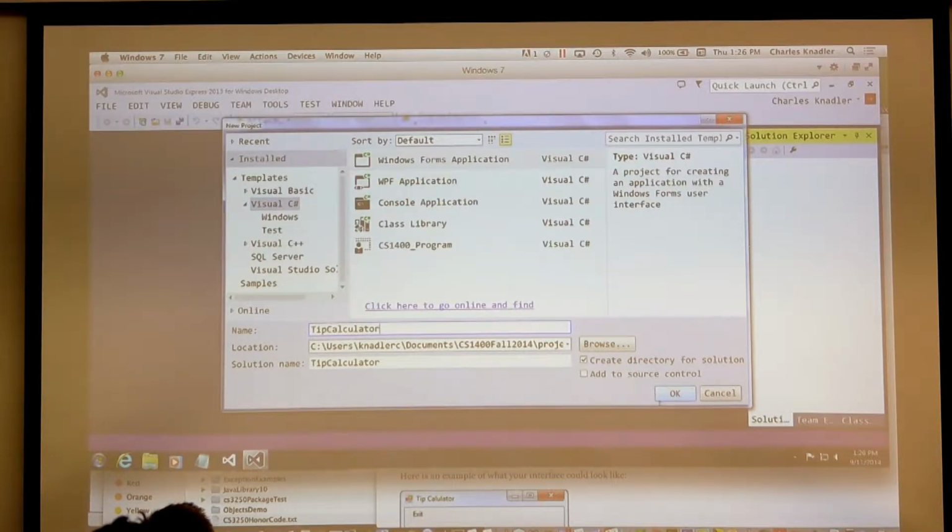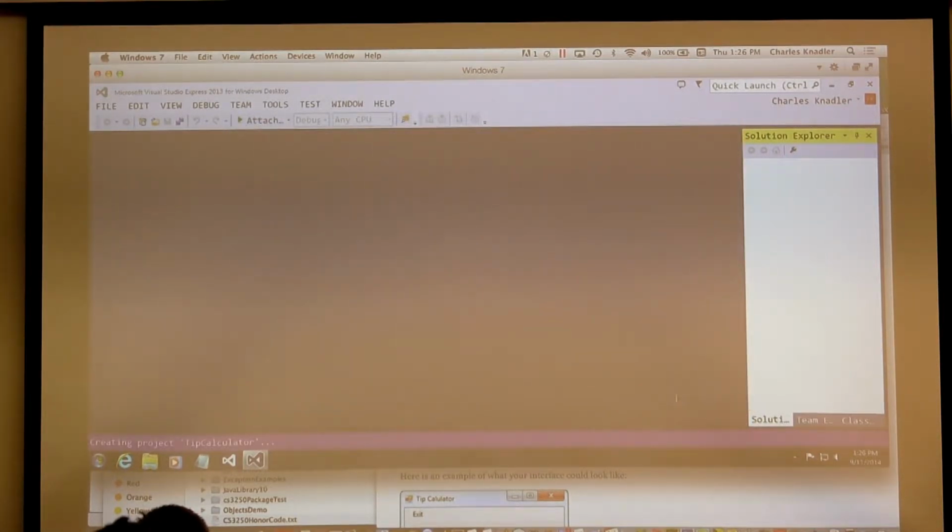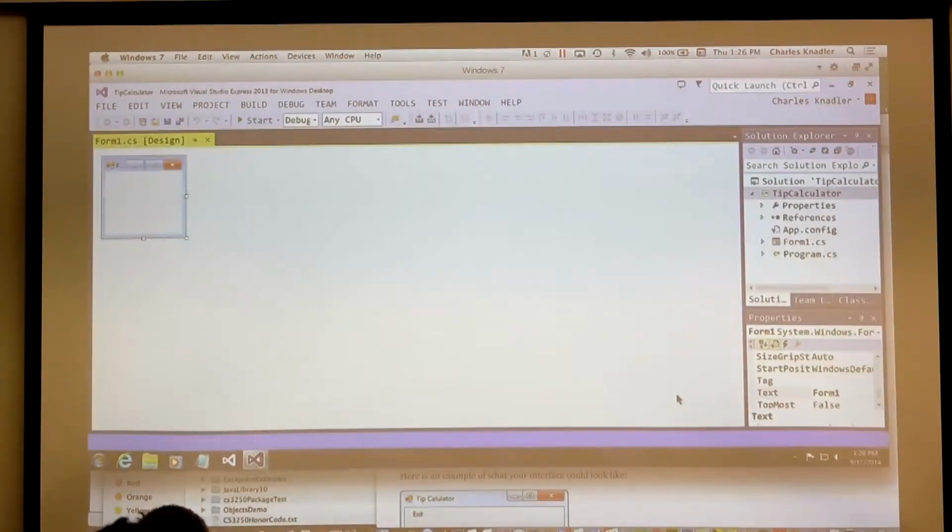So I've selected my Windows Form application. I've selected Visual C#. You see Visual Basic lurking up there. I hope the Visual Basic person isn't in this class. That is a no-no. You got to do Visual C#. Okay. Sometimes I go out of my way not to know who makes certain mistakes. I don't want to embarrass them, because loose lips sink ships. Okay.